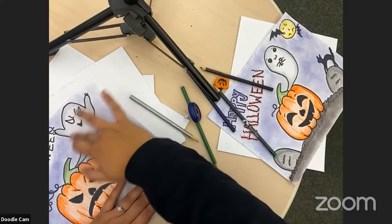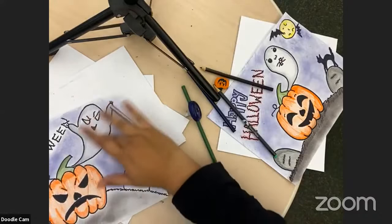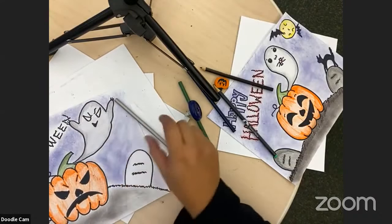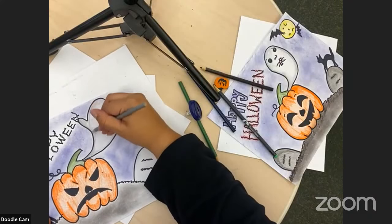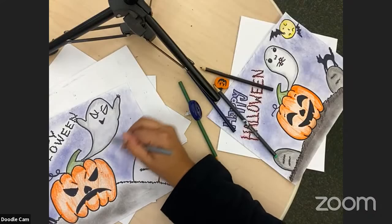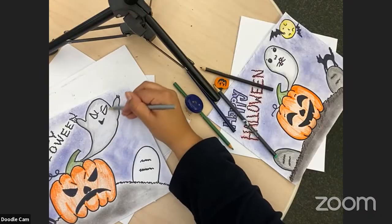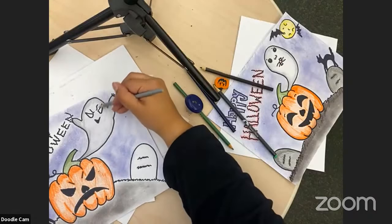You can always test things, and if you don't like it, you can always change it or not do it again next time. You probably can't really tell on Zoom because it's hard to see it not in person, but in person it looks pretty cool. It actually just looks like a lighter purple, so it looks like the ghost is really see-through. So that worked out. So try it at home and see if you like it.